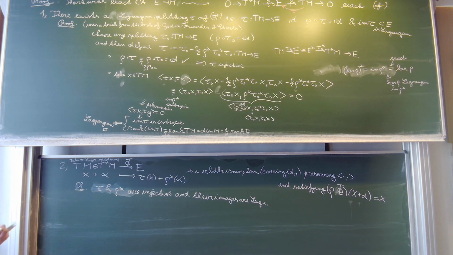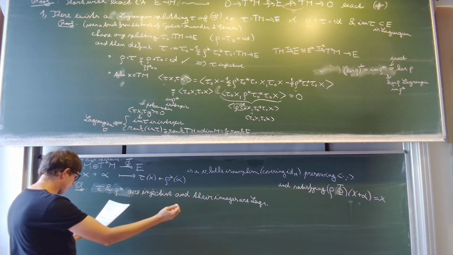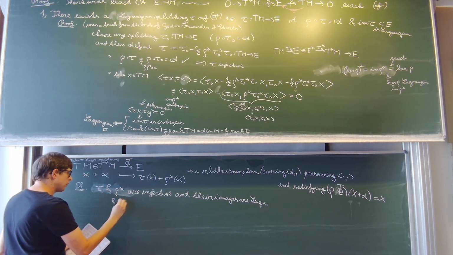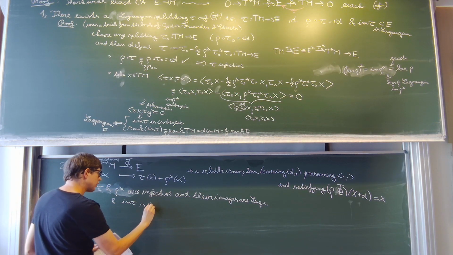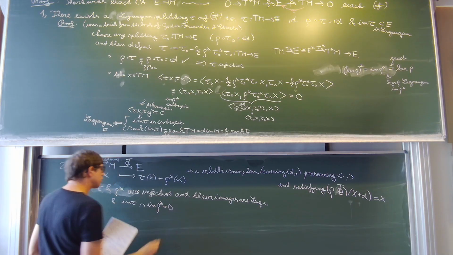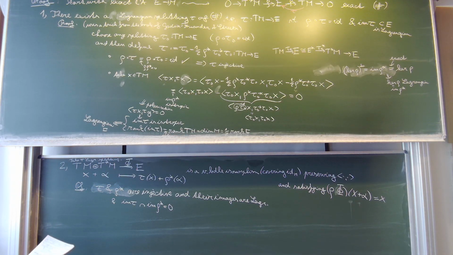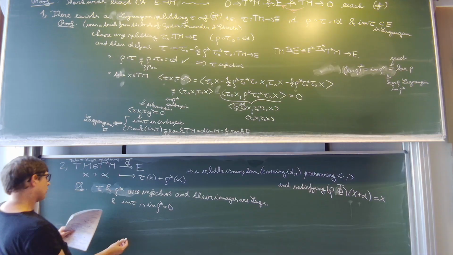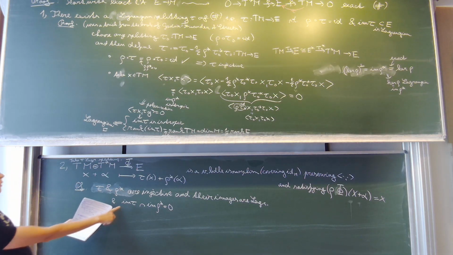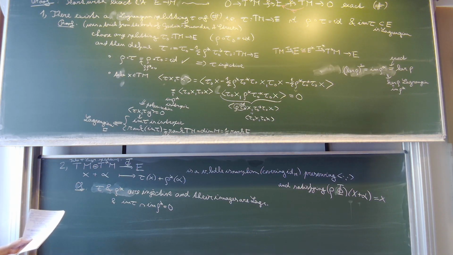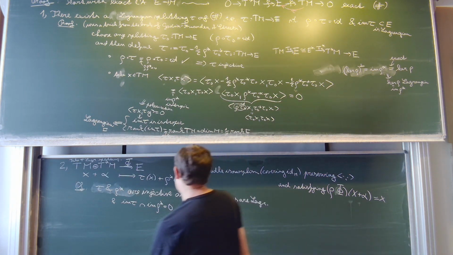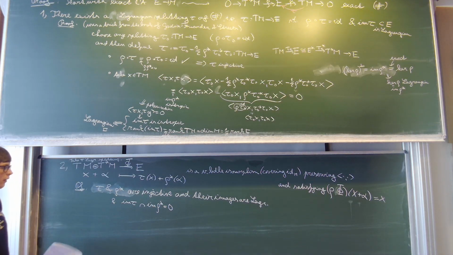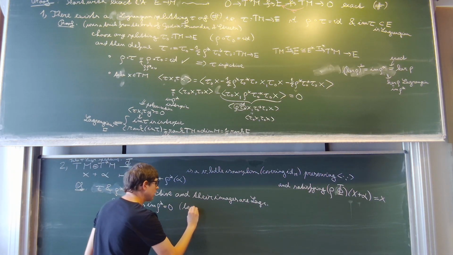Okay, so I'm trying to recall how this goes. What do we need to show? They are Lagrangian, the images are Lagrangian, and also the image of tau intersected with the image of rho star should be 0. Is that true? Let's check this last statement. The image of tau. Yeah, that should be, because of the splitting. It's a splitting of a sequence. So because tau is a splitting.